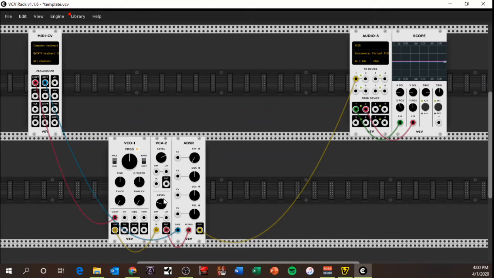So now if we play QWE, we have that sound. I'm going to go down to the ZXC side. It's an octave down. Here, a little bit easier. And I'm going to play with the frequency and move this down. Move it down some more so you can hear a little bit lower.